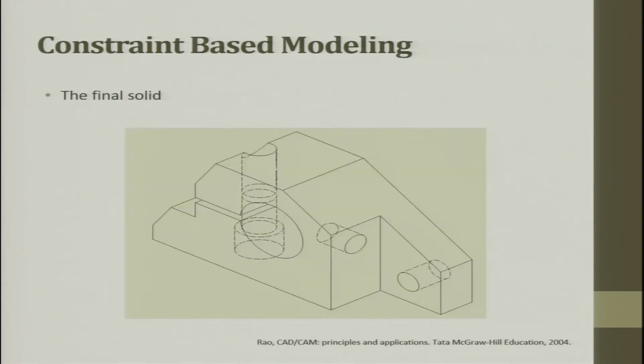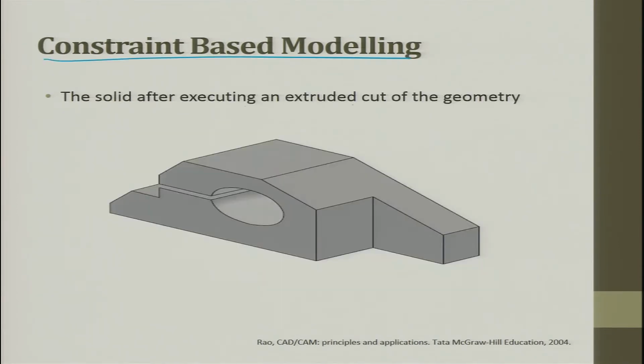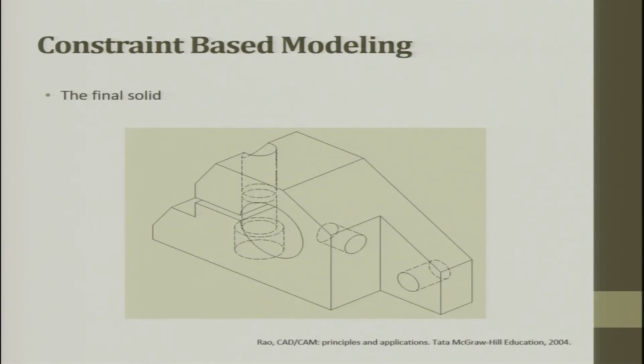If you take an object like this, the same object we were discussing prior, here I want to make a hole, here I want to make a hole, and here I want to fasten. I draw all these features and then say subtract them, and you get to see the final object. The final solid is what you get. So, you can see it can be quickly made through constraint based modeling.